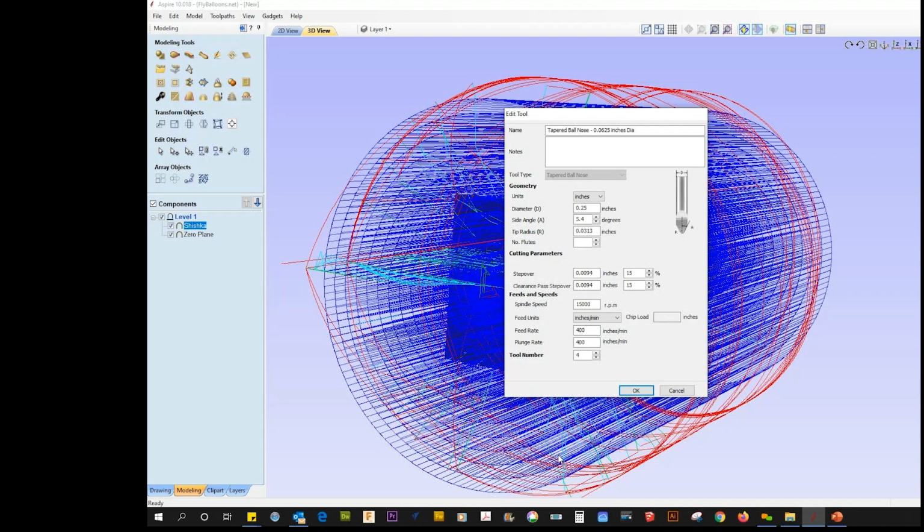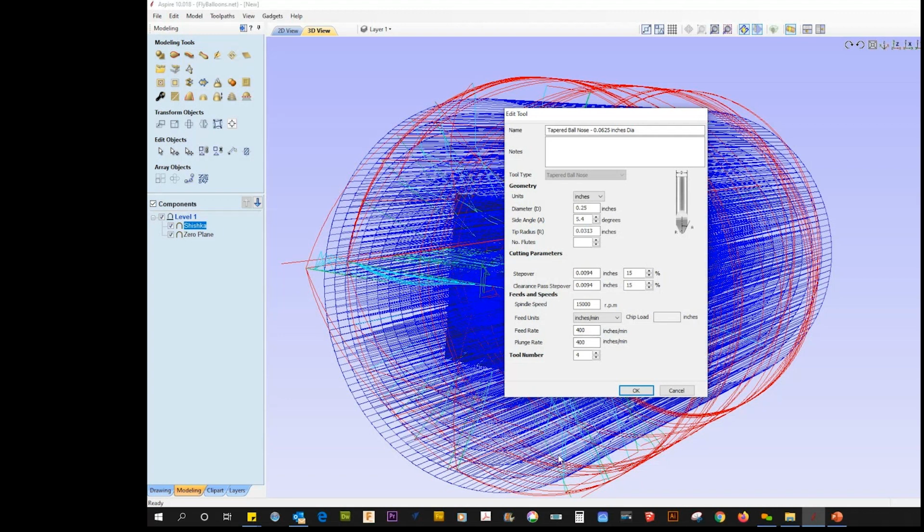I run most of my carvings at 15,000. I have run as low as 12,000 RPMs, and I usually control my cuts with my feed rate. So I can run as high as 400 inches per minute. Usually that's what I run on most of all my carvings.